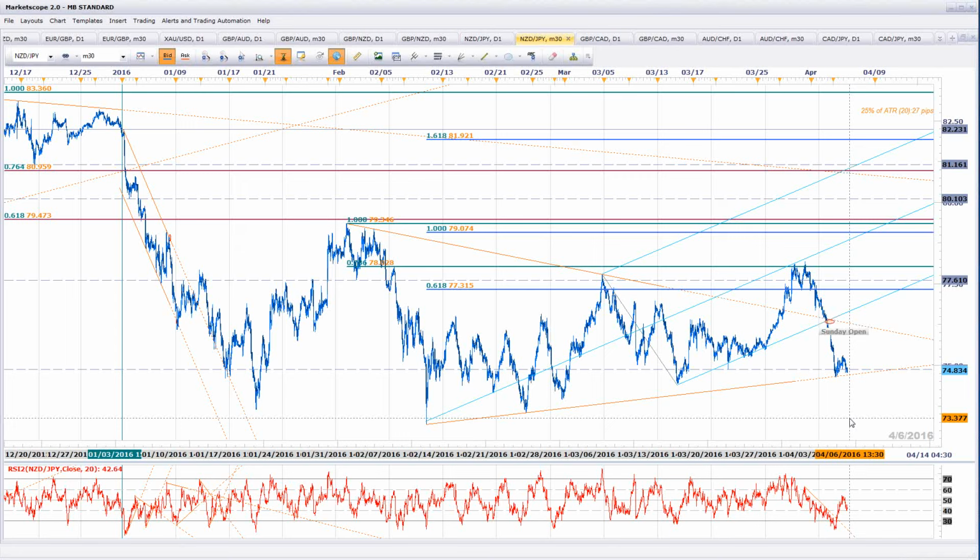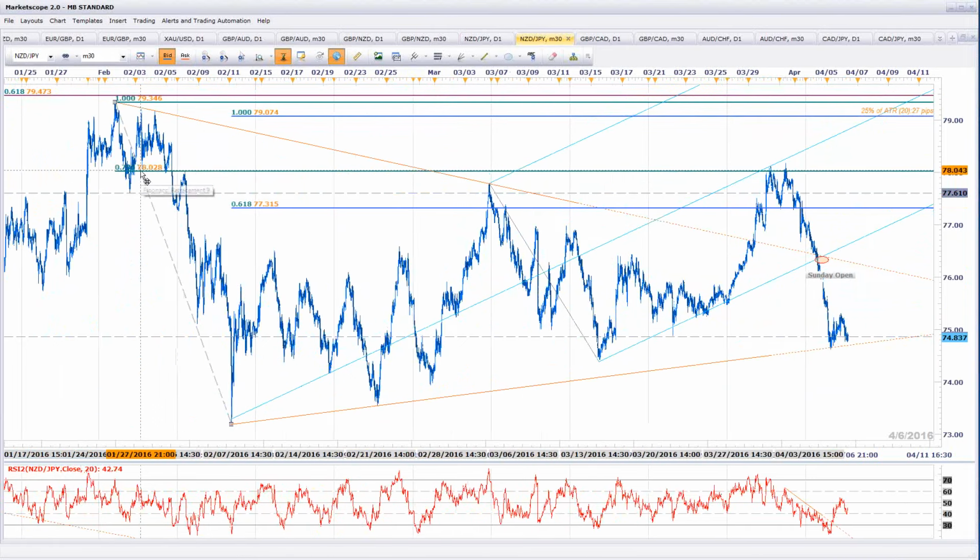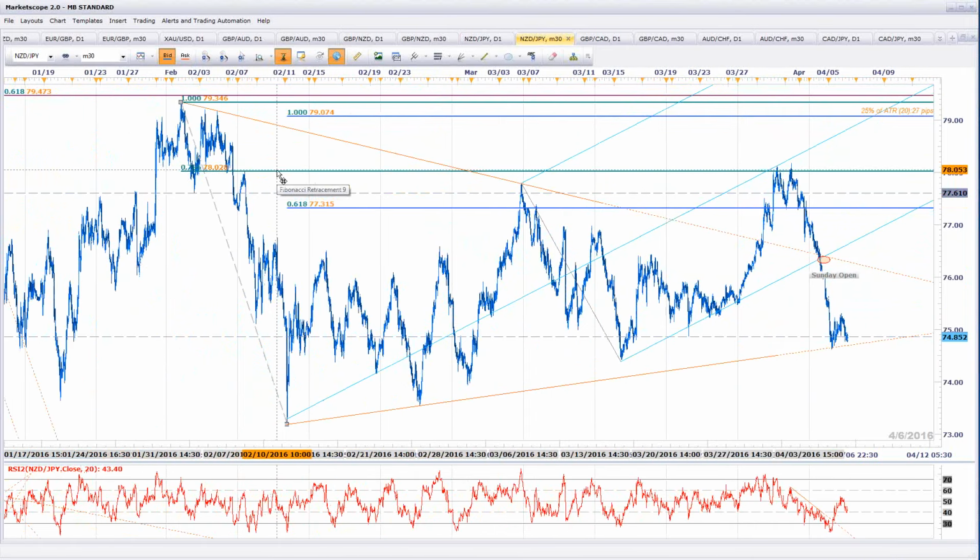So here's a perfect example. I'm not even going to touch the chart here, Eileen, of this retracement. I'm using a 786 retracement. Well, why am I using a 786 retracement here? Why wouldn't I use a 764? Very simple. The 786 gives me a perfect pivot. Here's that low that we made on the 4th of February, and it also caught the exact high that we made on the 8th of February. So to me, inherently, I'd be looking at this level. It just so happens that there's a fib there as well, adding conviction.